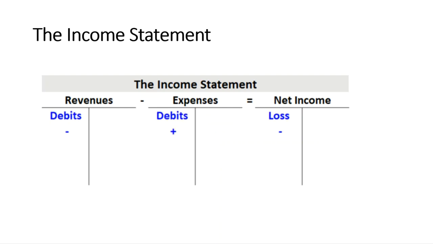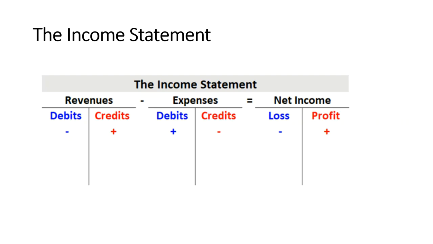On the other hand, we record debits on the left-hand side of a T account, and debits are how we record expenses. And if we ever wanted to reduce revenues, we would debit revenues. And if our expenses are greater than our revenues, of course, we would end up with a loss. So there it is in summary.